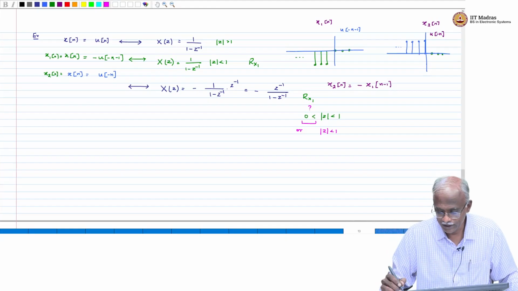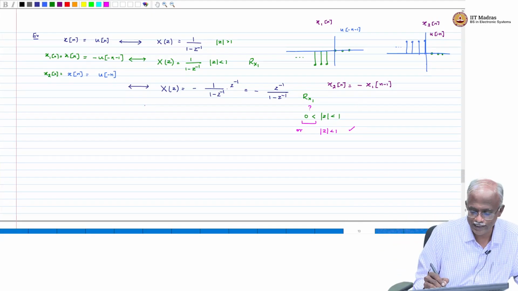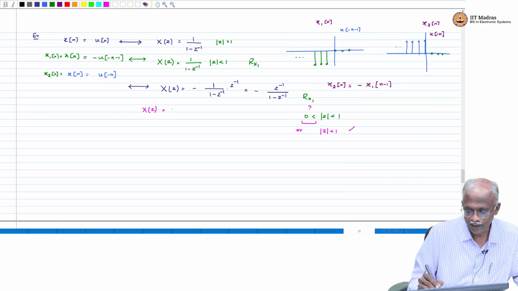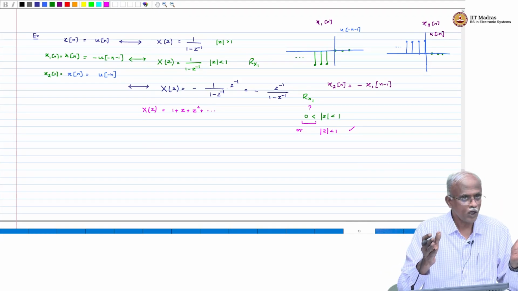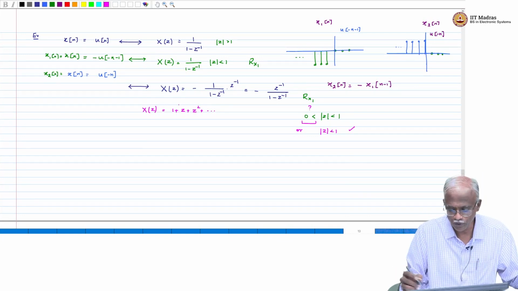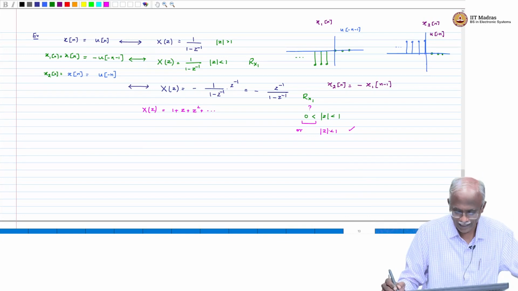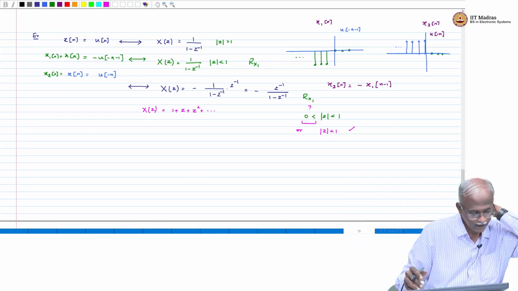Okay, it turns out that this is the correct answer, because when you write down the X of z, the easiest way to check is to write down the X of z. X of z is 1 plus z squared and so on. So z equal to 0 is not a pole. It has got a value equal to 1. So therefore, z equal to 0 can be included. So the region of convergence is mod z less than 1.